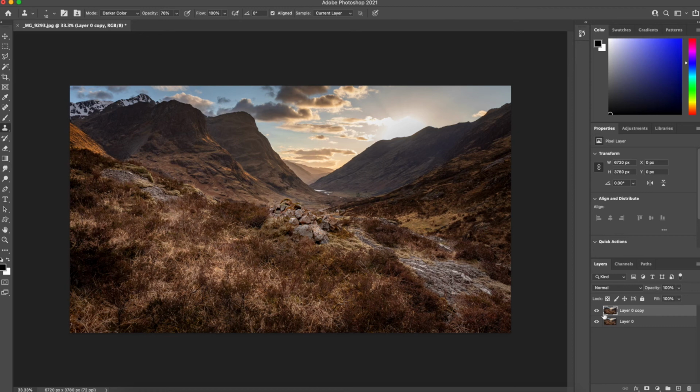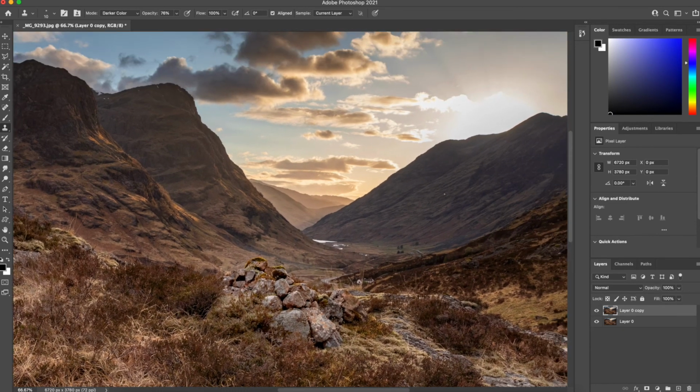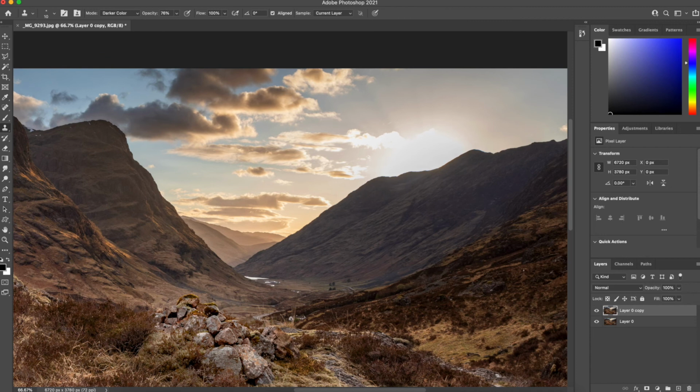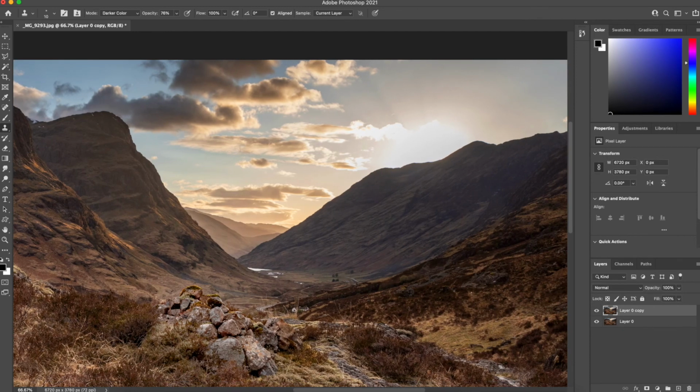And there we go. So if I do a before and after, that's the before, that's the after. If I zoom in, it might help you see it a little bit better. So now we're zoomed in, there's the before, so you can see the bright lines right round the edge of the mountain, right up over the peak of the mountain. And when I select where we are now, again a before and an after. So it's subtle, but it's there, we've removed it.